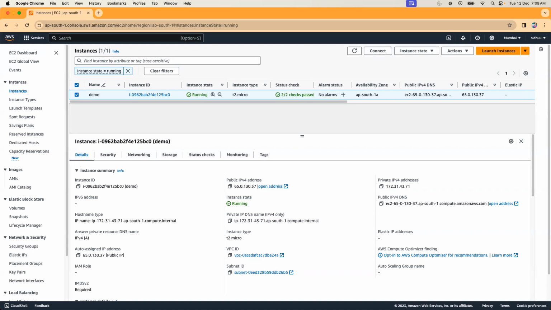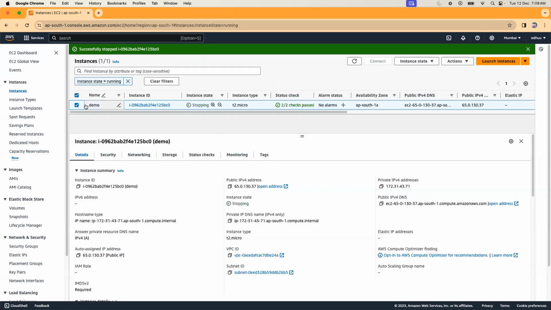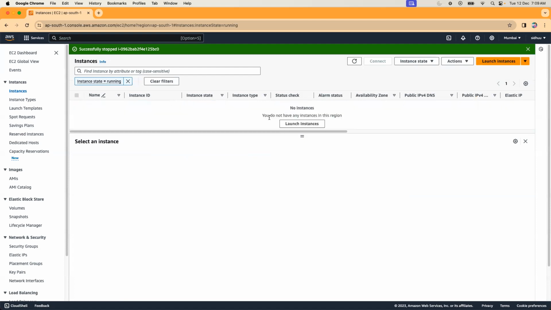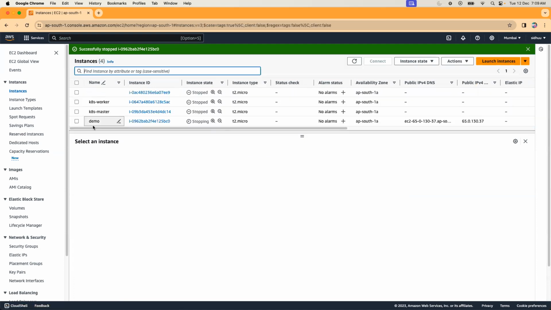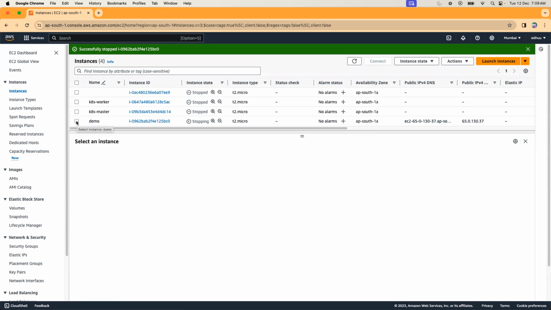Will it be charged if I keep it like that? Instance, don't keep it. Once you are done, stop it. Go here, stop the instance. Don't keep it running. I have terminated. Terminated means it will be deleted. Tomorrow again you have to recreate the whole thing. So stop it and tomorrow you can start it. If I stop, it will not be chargeable, right? Yes, it will not.